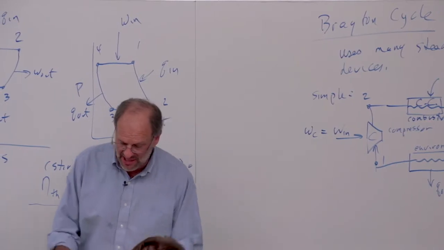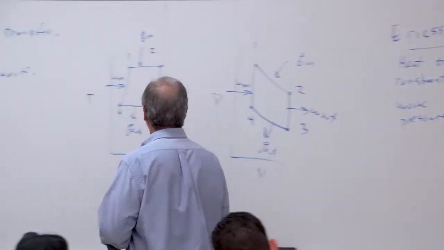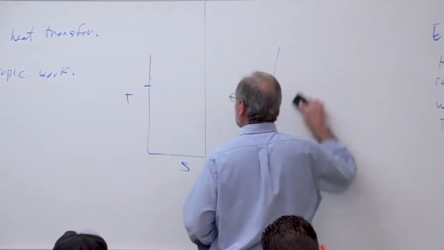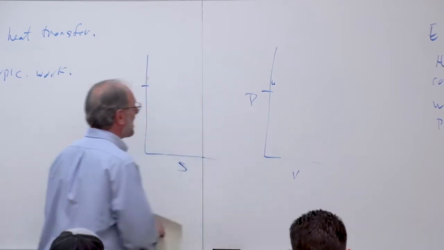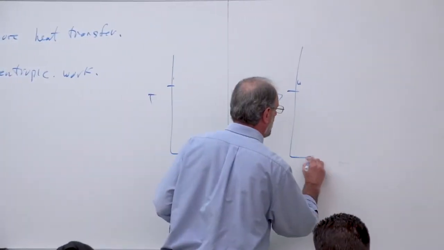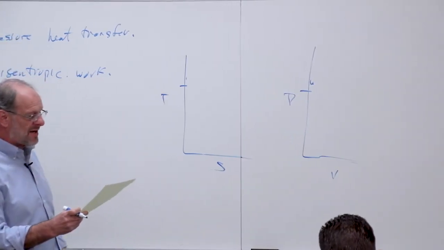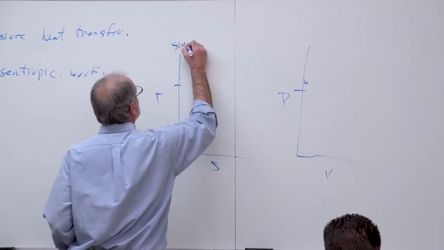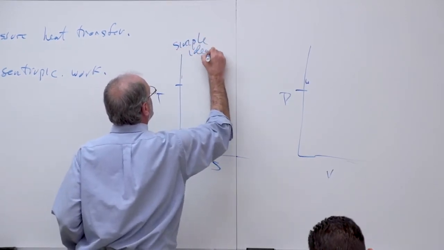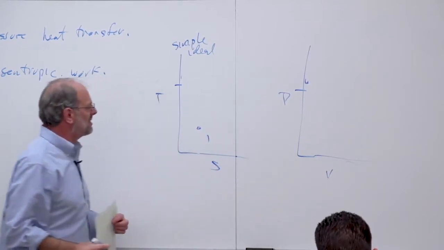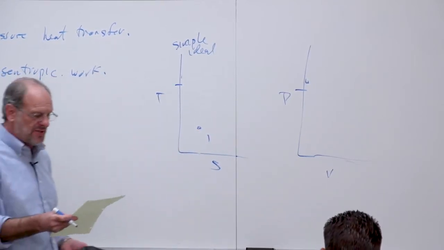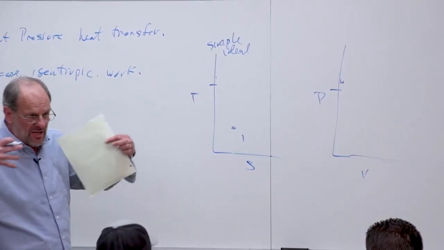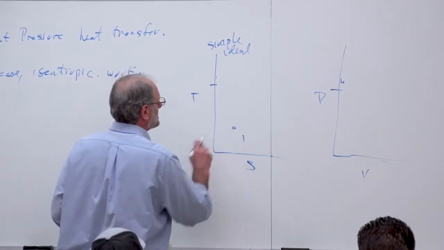So with all of this in mind, let's now show the thermodynamic property diagrams. Okay, so we have a TS and a PV diagram that should be shown, and we'll start with the TS diagram. So in a typical Brayton cycle, and again, this is going to be our simple ideal case, we'll start here at point 1. So this is going to tend to be the lowest pressure and lowest temperature portion of the cycle. This is just the ambient air in the real world, right, that comes into the engine. In our case, it's down here at point 1.